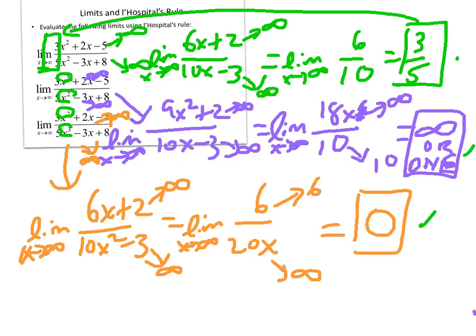So this shows a shortcut here: when you're evaluating limits with polynomial functions, if you look at the two highest exponents and they're the same, then the limit is just the numbers in front of those two highest exponents. If the top exponent happens to be higher than the bottom one, then your answer will be infinity. And if the reverse happens, where the bottom one is actually bigger than the top one, then your answer is 0. So there are some shortcuts here that allow us to get around even L'Hopital's rule in these unique situations.